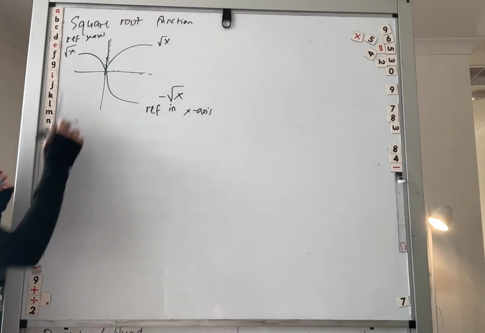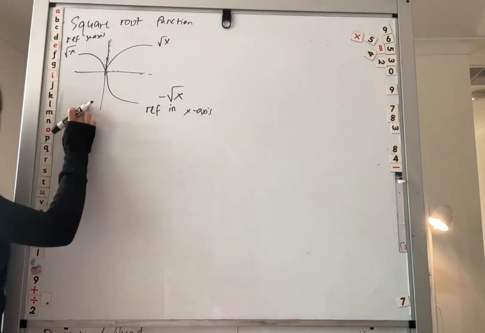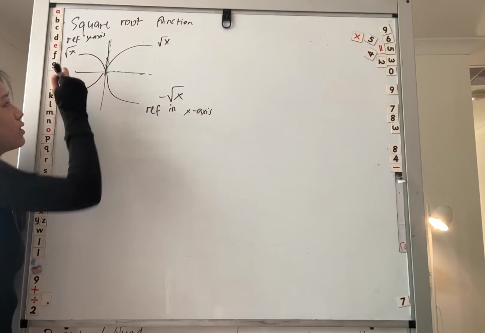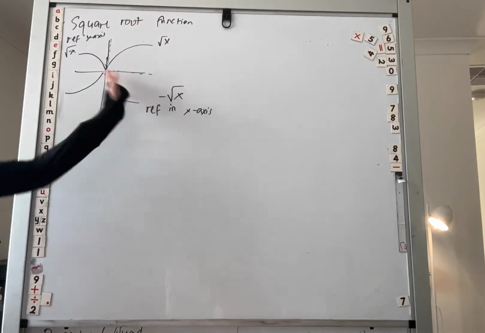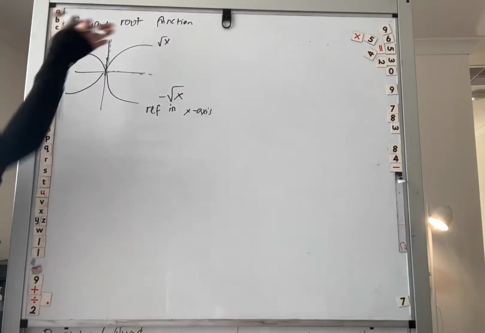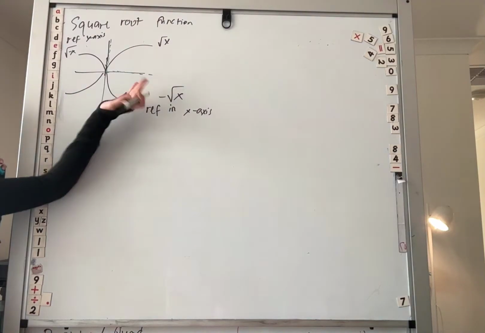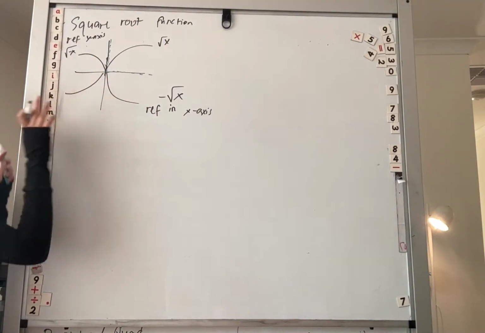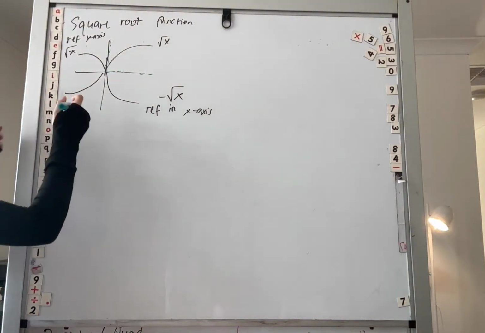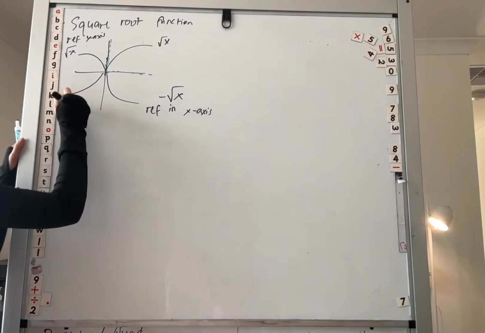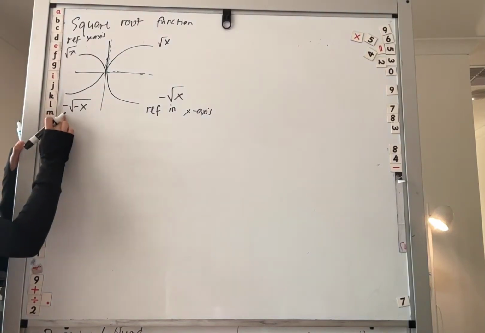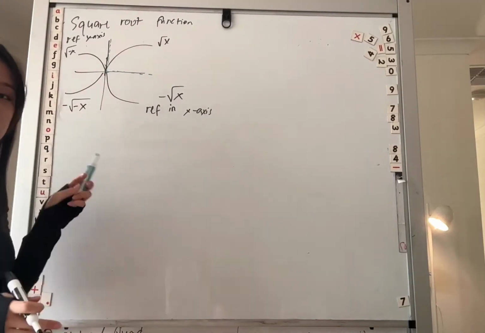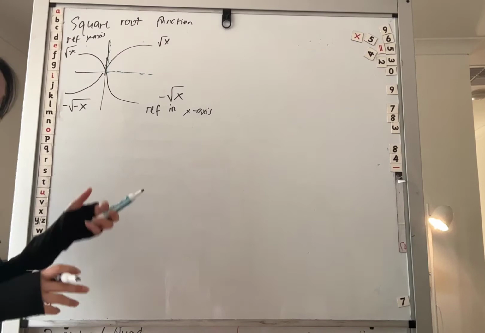Now, you guys should be thinking, okay, what do I put here then? What does this graph look like? What is the function for this graph? Well, if you think about it, you flipped it down this way, and then you flipped it across this way. So you flipped it across the x-axis, and now you're flipping it across the y-axis. So really, what you've got here is a reflection both ways, so you get negative x. So outside is your x-axis, inside is your y-axis. So it's pretty simple to remember, okay?